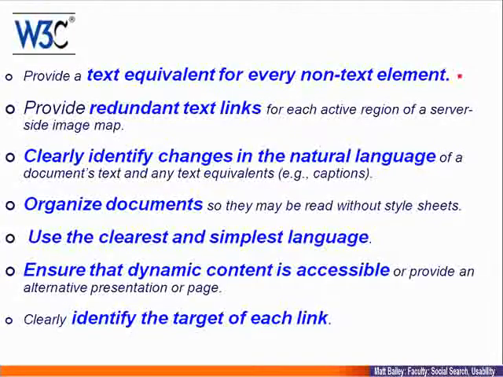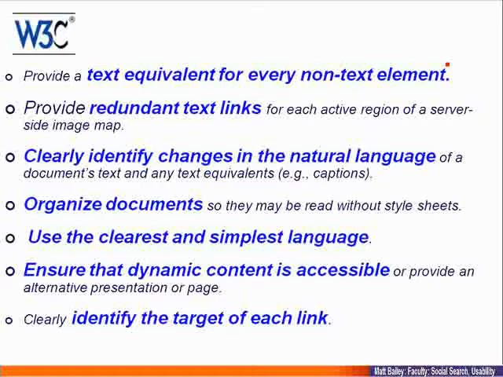Now, when we talk about accessibility, one thing we're going to always bring up is the W3C, or the World Wide Web Consortium, which also publishes a checklist of accessibility guidelines. And I strongly suggest that you get that checklist. All you have to do is search for Web Accessibility Checklist, and you will find this. Print it out, and go through your website and make sure you can live up to at least the phase 1 part of the checklist.